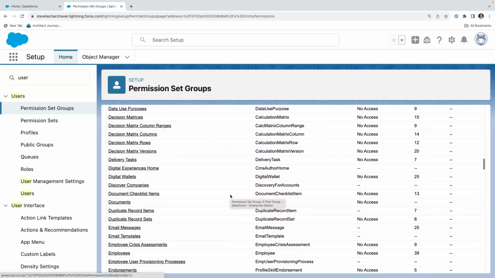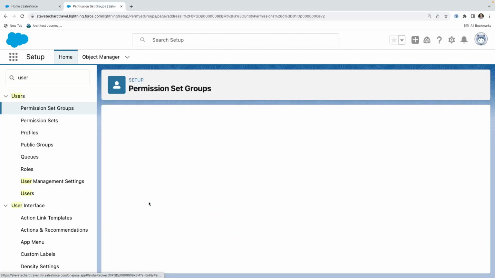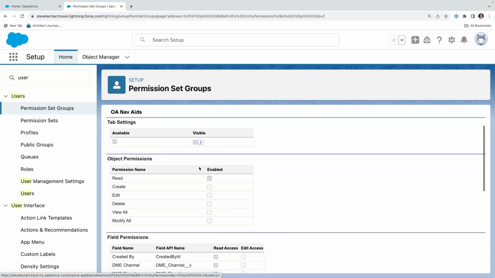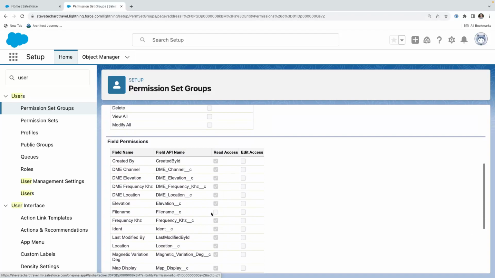And I can go find the navigational aid. And what I can see is the user who has this permission set group will have read, and you'll see that file name is no longer available.